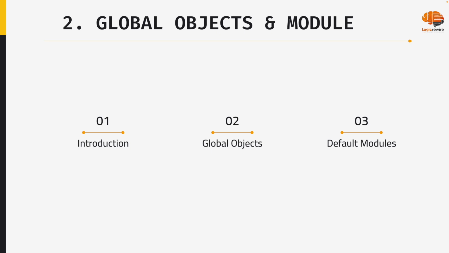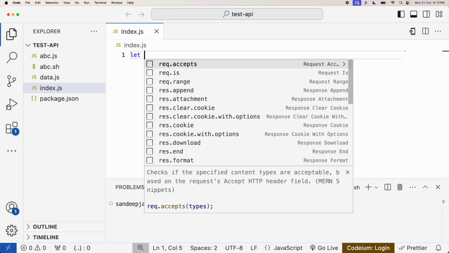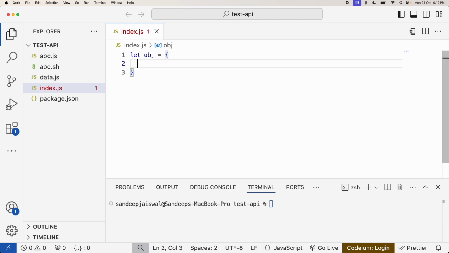Similar to console, there are some properties and methods available which can be used without creating or referencing anything. Generally, if you want to access any property or method from an object, first you create that object, then you create properties or methods inside that object, and then you reference those properties and methods by the name of that object. What I mean is, let obj equal an object.